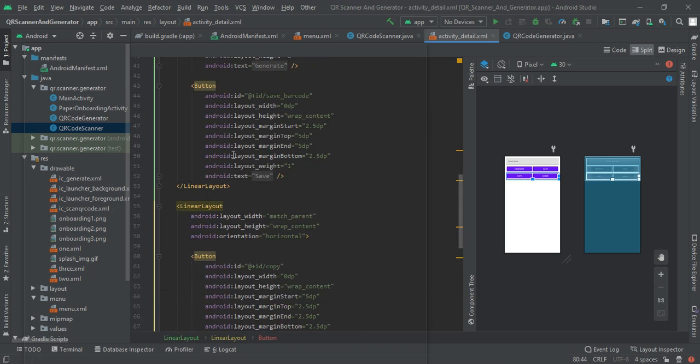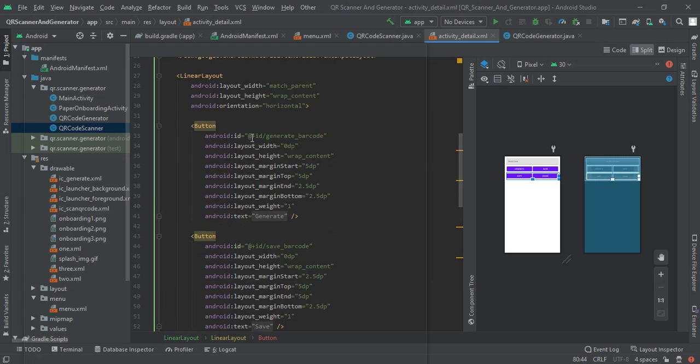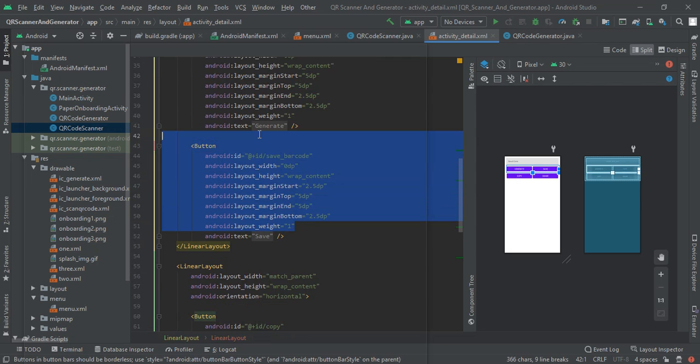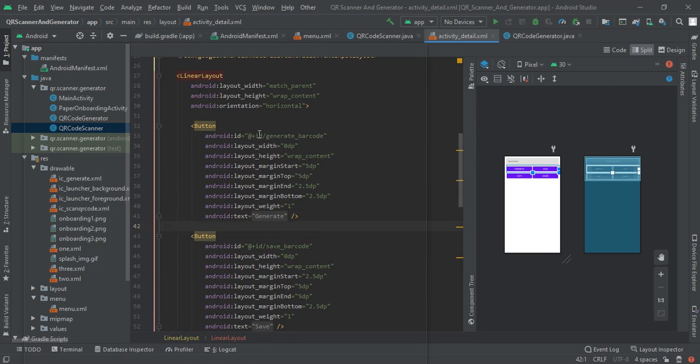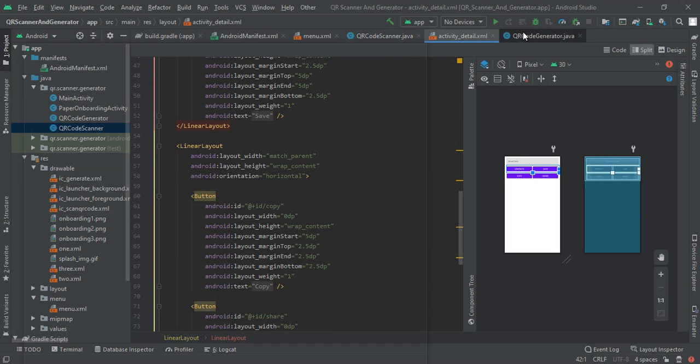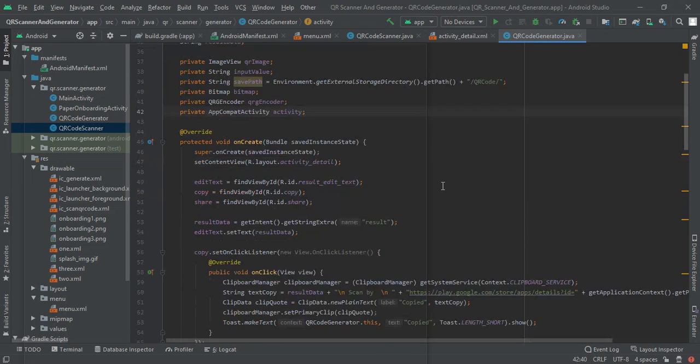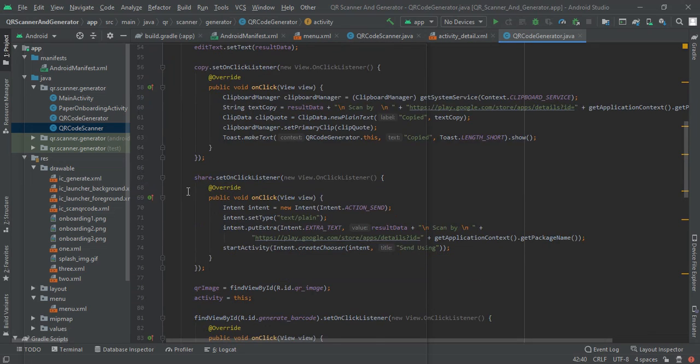So here you can see that implementation, and for our generate barcode and save barcode we had added their linear layout here. So now we have to move to QR code generator and starting casting them.